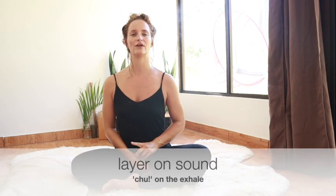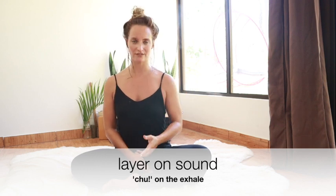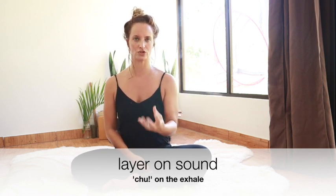Now, that's the first part. Now we're going to layer on sound, because remember, Tantra is breath, movement, and sound. Those three release and move stuck energy. So on the exhale, you're going to squeeze the pelvic floor and make the sound chew. So it's like the achoo of a sneeze, but without the ah. So chew, like a choo-choo train, right? So you inhale, relax the pelvic floor. As you exhale, squeeze the pelvic floor and sound chew.